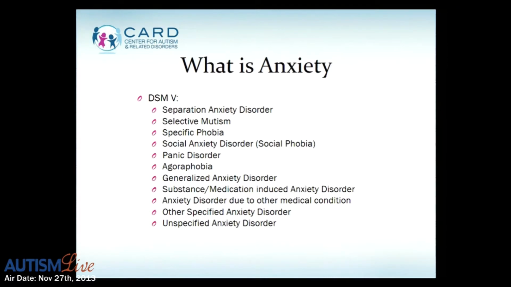And then we have generalized anxiety disorder. Generalized anxiety disorder essentially means that there is more than one situation that causes you to have a generally high level of anxiety on an ongoing basis. There's a lot of people with generalized anxiety disorder. This one is the hardest to diagnose because you kind of come to know the person as that, and you don't identify that they're more anxious in one environment or another because they're just generally always anxious.